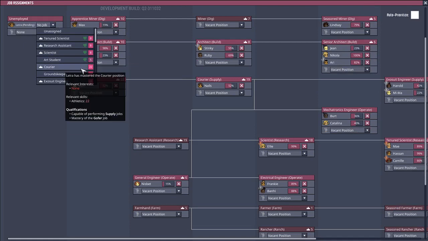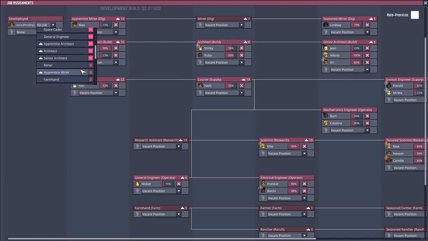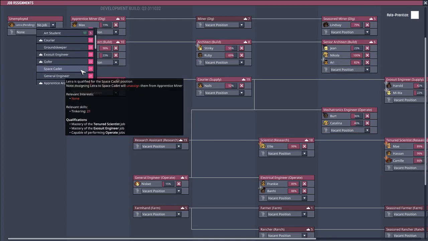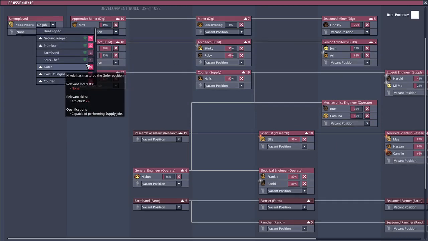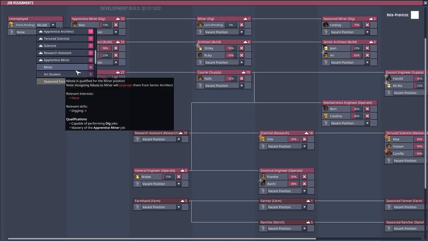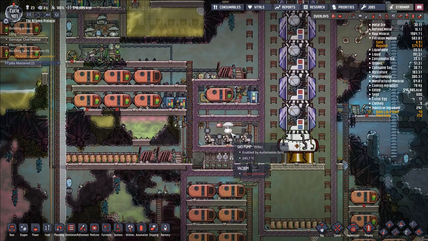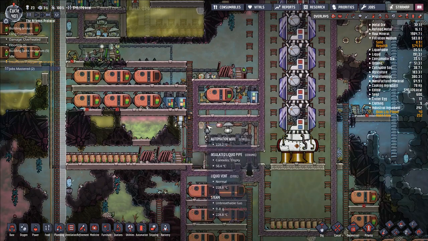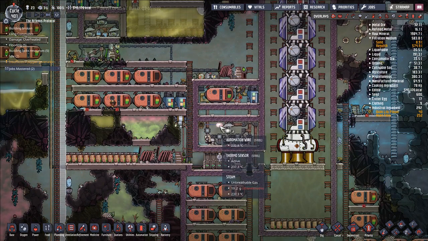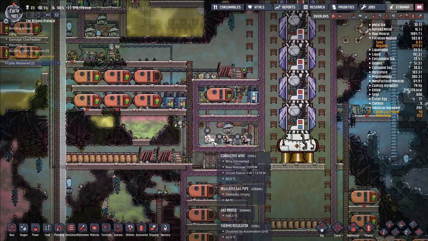Lyra, you're done as an apprentice miner. I've got a lot of stuff done, actually. Yeah, let's go ahead and just have you work as a miner. And Nicola, done as a senior architect. And we'll make you a miner as well. Okay. So this is now at 5,000. So this should reflood the system.